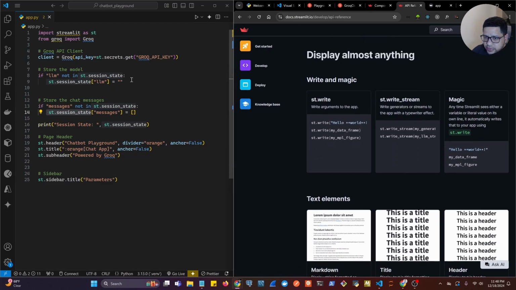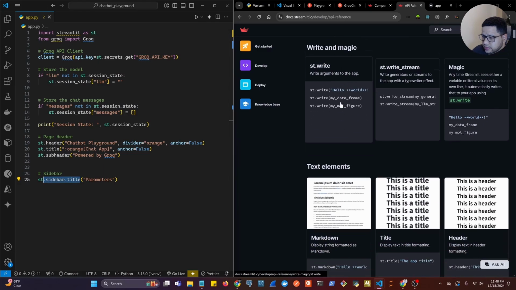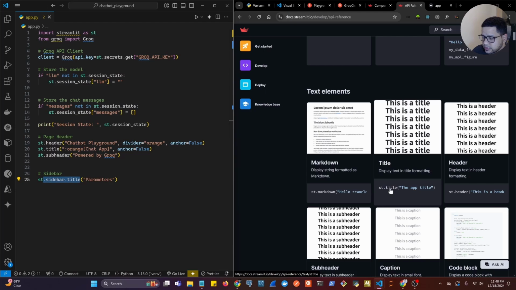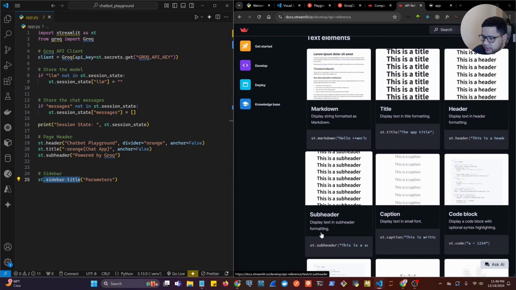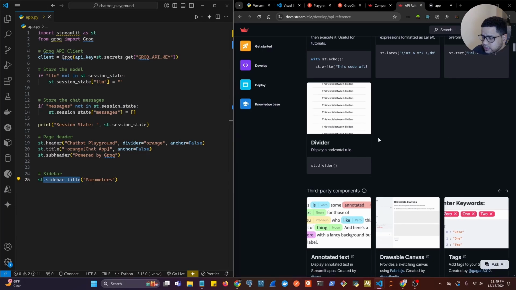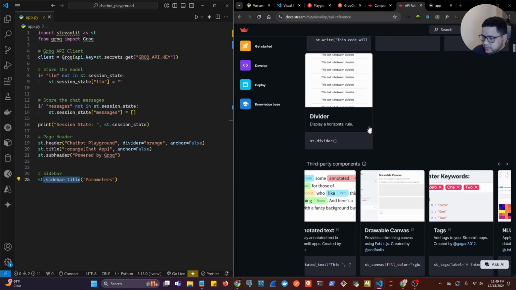So for example, we already used st.header, title, subheader, and sidebar to create different widgets that are available here. So text widgets, you have st.title, which is the one we use, header, subheader, captions, code blocks. You have many different text widgets in here.